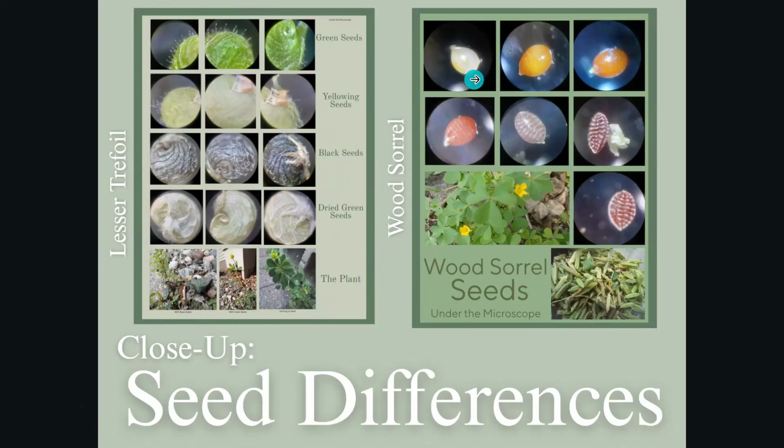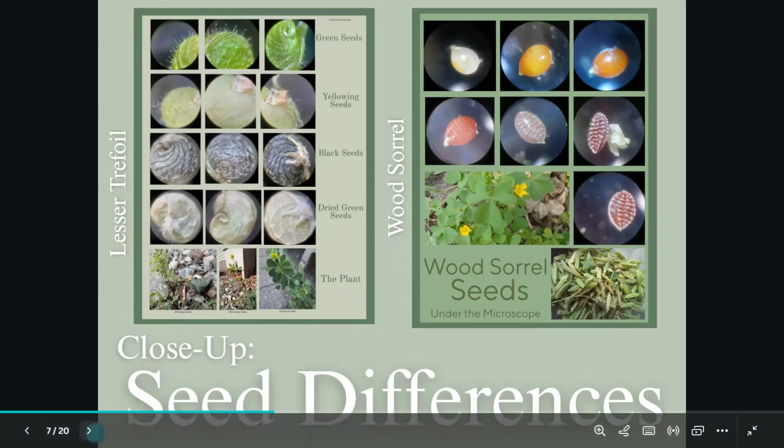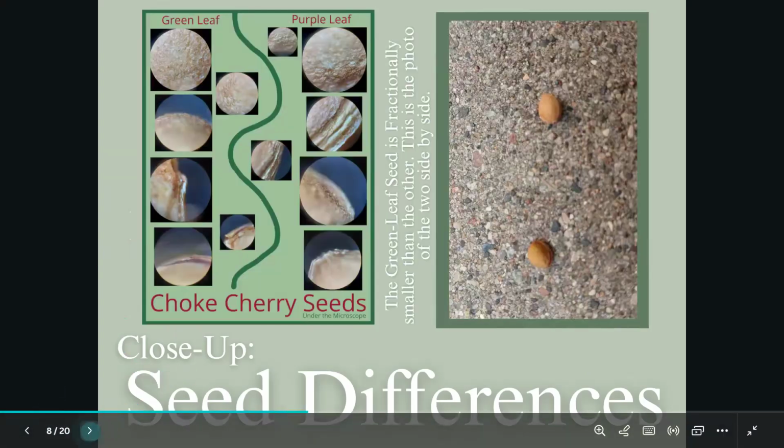Starting from left to right and then going down the row from the top to the bottom, you can kind of see how they change with maturity over time. The cream to the yellow to the light brown to the brown to the dark brown, and then it loses that protective coating, and then you just have the seed here. But they are totally, totally different. Both seem clover-like in how they appear, but with the wood sorrel, the seeding is completely different. So just something that is kind of interesting.